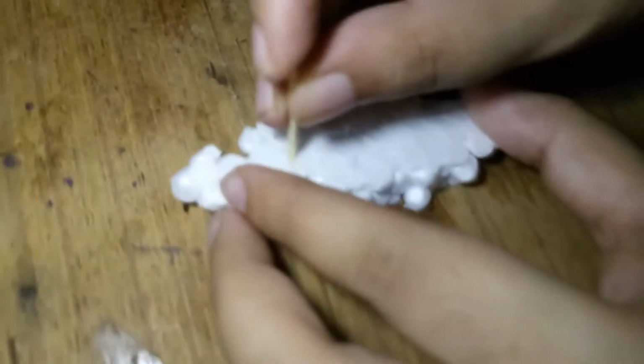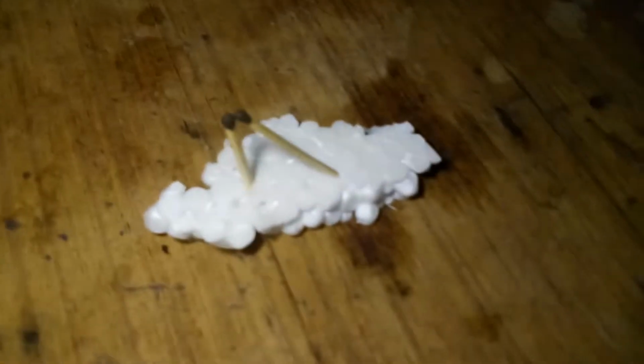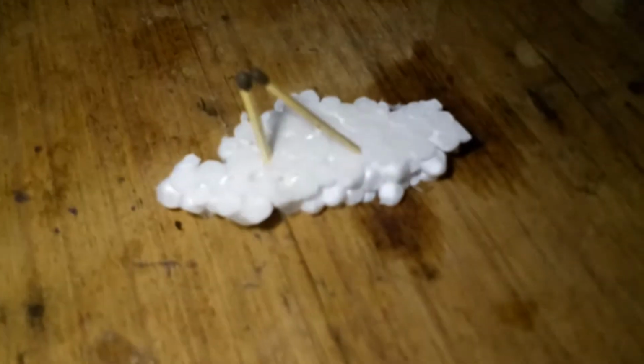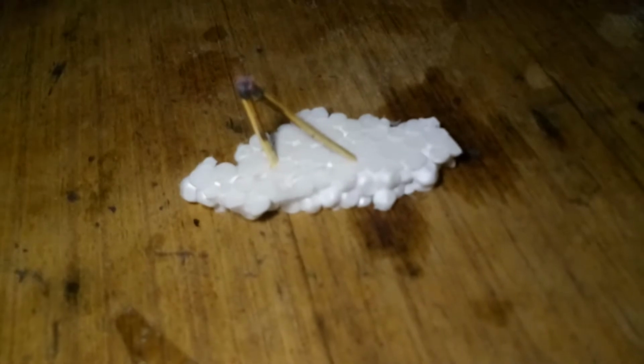For this experiment and trick, you need matchsticks. First, put this matchstick underneath on a styrofoam. Lean the other one on it like this, and we have to knot it up. See this color? Yeah, we are going to light it up from underneath. As you can see closely.